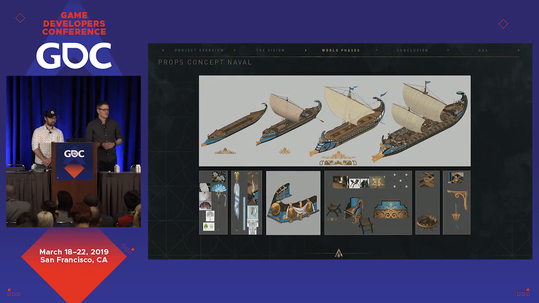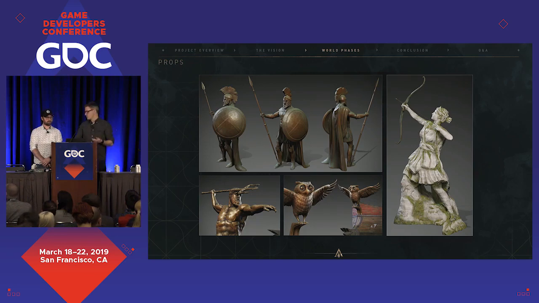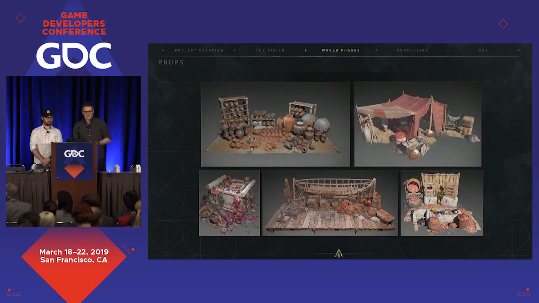The team was also responsible for making all the boats that you see in the game. So they did all the archetypes like the Spartan, Athenian, and also pirate boats, but also they did the player boat with all its customization and also upgrades. They did all the statues. In Assassin's Creed Odyssey, there's a lot of statues, around 120 of them. And it adds up with the Entity Maker where you can make tons of variation of most of the statues. So they've been doing also all the props that were placed in the Entity Maker as just shown.